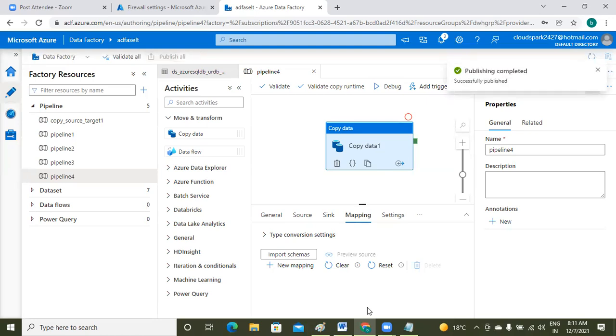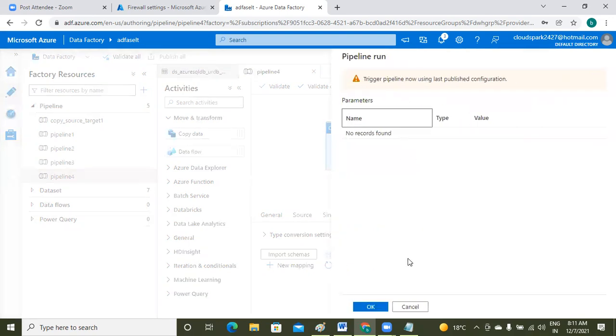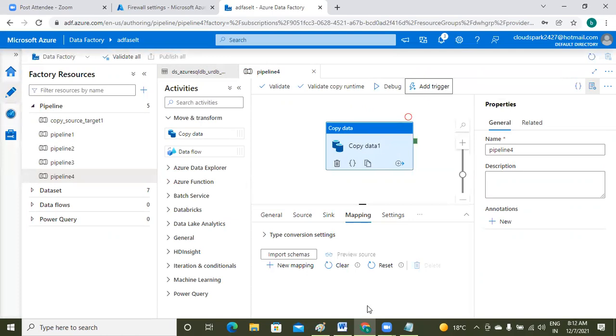Yeah, publish completed. I'm going to execute this one. It is running now. Please check the message.